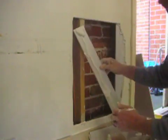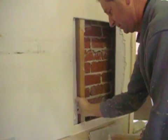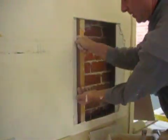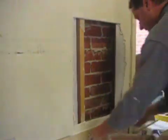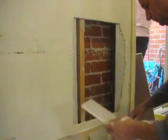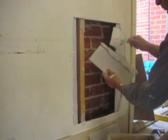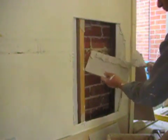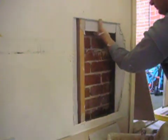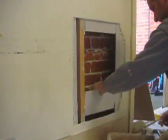There's the other piece there. That's a bit tricky because my finger hasn't much room between that stud frame, but I'm pressing it firmly back, and there's my other back block. Of course, you can't use a big piece here, it'll just cost too much, and you can't get through. If you use a large piece, that timber frame there will stop you from going behind the existing plasterboard. There you go, and just check that it all fits before you put the glue on, or the cornice adhesive.